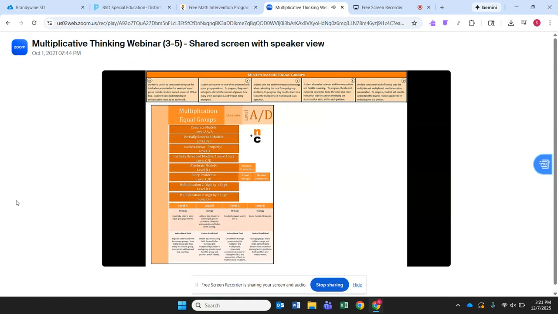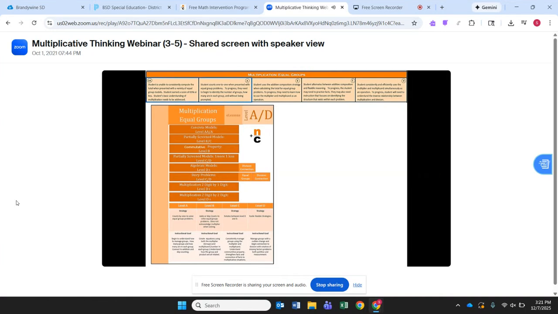And this is what it would look like. So when you have a student who is at level A, right here, and this is level A, and then this is what the multiplication equal groups e-lesson or lesson plan looks like. And remember, this can be done over in your classroom. You could share it on a laptop. You could do it on a smart board. You could do it on a Promethean board. This is your mini lesson that you're working on.